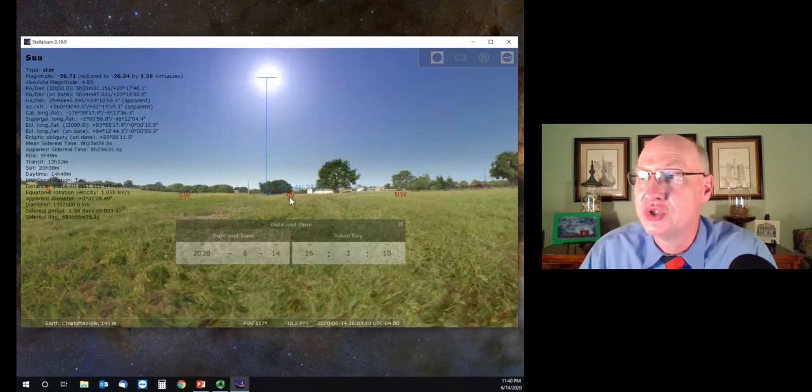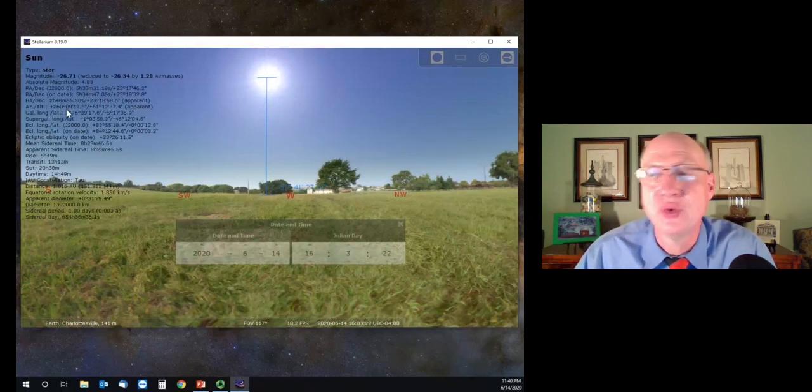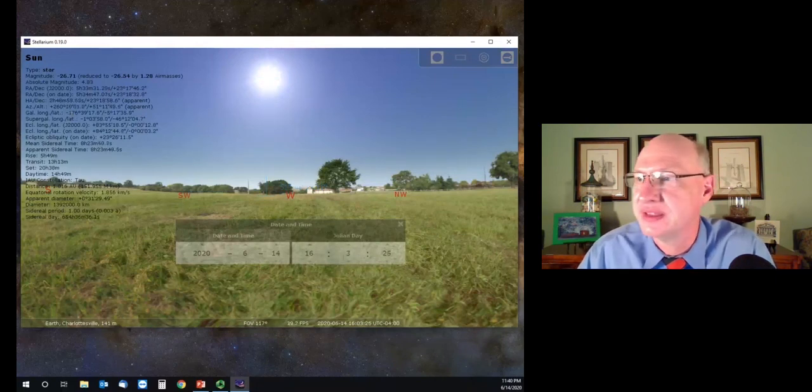If the sun was due west over here, its azimuth would be 270. But you can see that the sun is a little bit to the left of due west, which means its azimuth is a little bit less than 270 degrees. And as we saw, it's 260 degrees over there. So that is the altitude and azimuth of the sun.